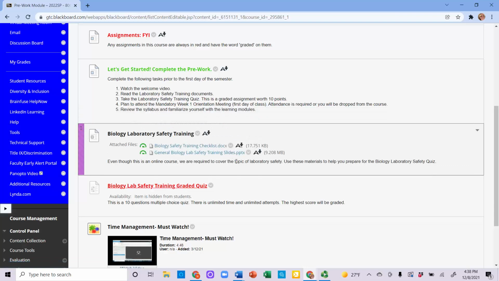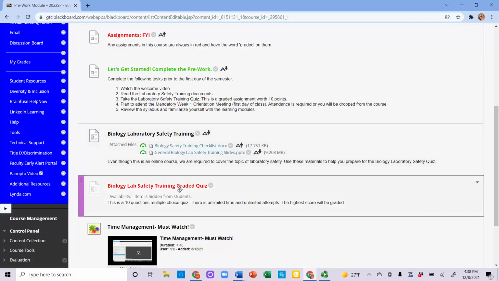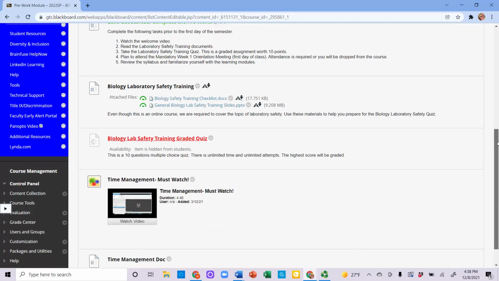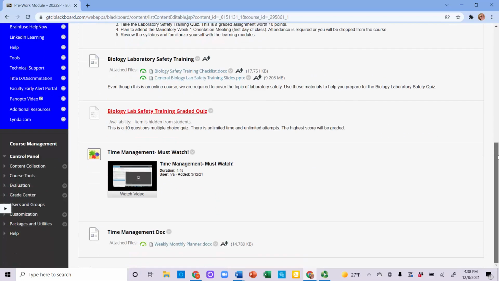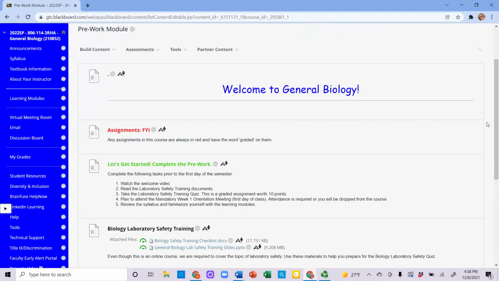This is very important that this is done before you come to the first day of class. So you're going to review the lab safety materials, and then you want to take the corresponding quiz. Then you want to attend the mandatory orientation meeting. That's basically just the first day of class. So as long as you're in the first day of class, then you're good attendance-wise. And then there's just some additional videos on time management.